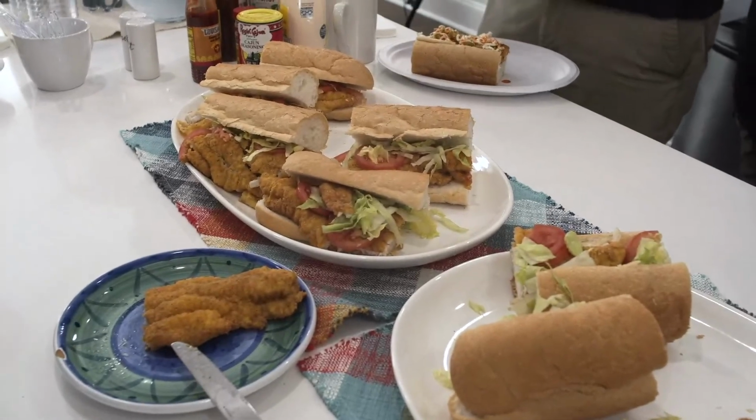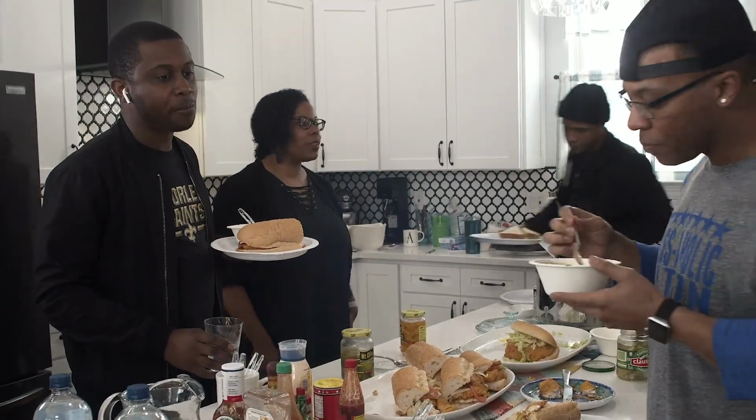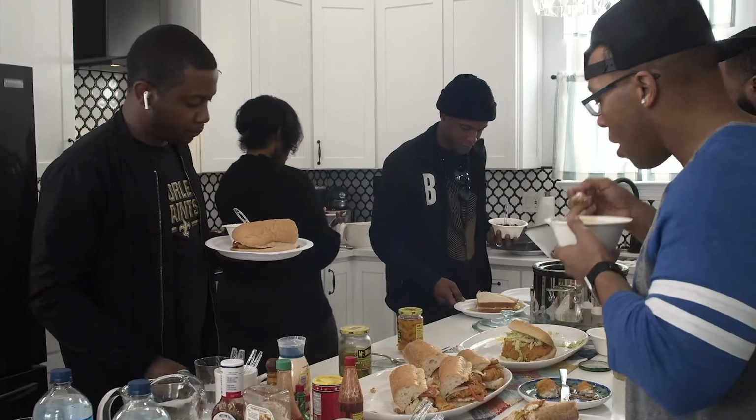Special fish good. Yeah, taste a piece of special fish. Great. People are eating and it's good and it's quiet, which means it's good. Yay. How fun was that?